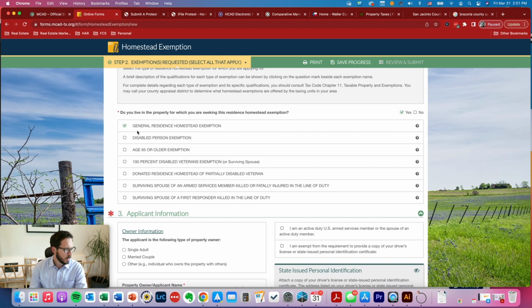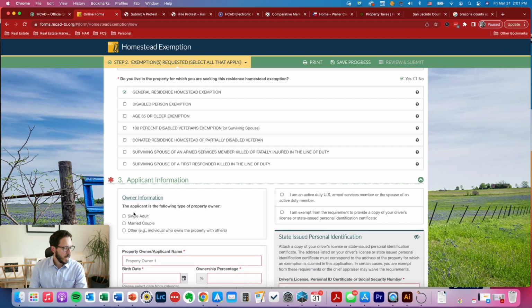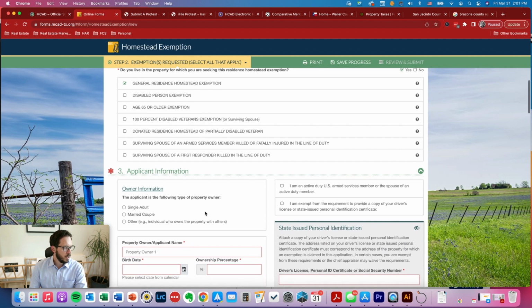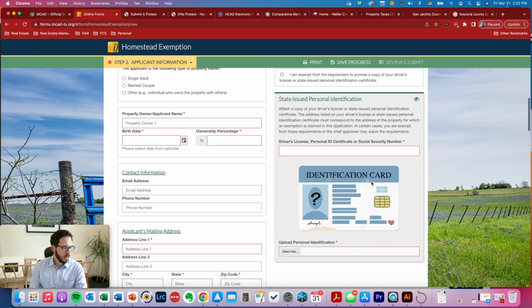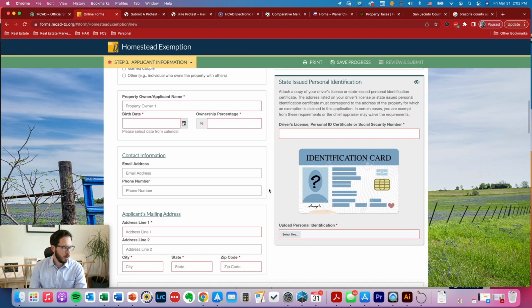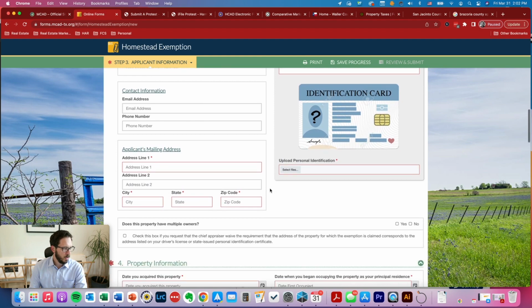There are a number of other exemptions you can file. I'm not going to talk about all of those, but just take a look at what's on the screen here, and you'll get the idea that there may be more than one that applies to you. So if that's the case, then figure out what applies to you and fill this out the best that you can. It's also going to ask you for a copy of your driver's license. You're going to take a picture of it and upload it there. Obviously, you can generally do that with your phone.